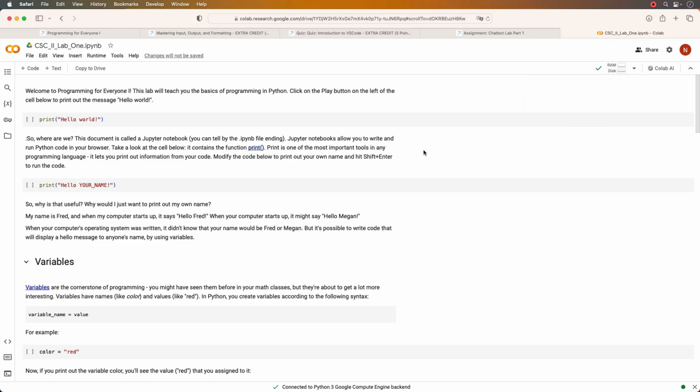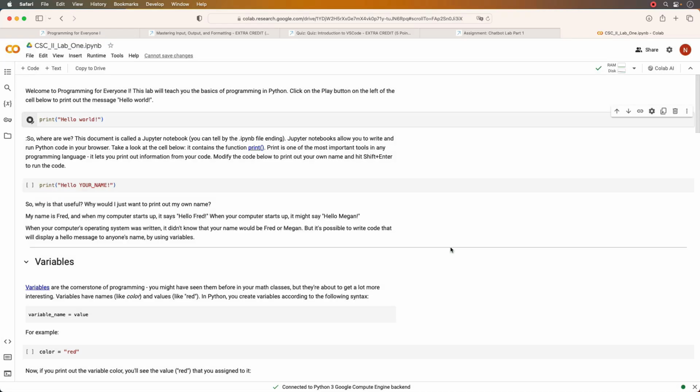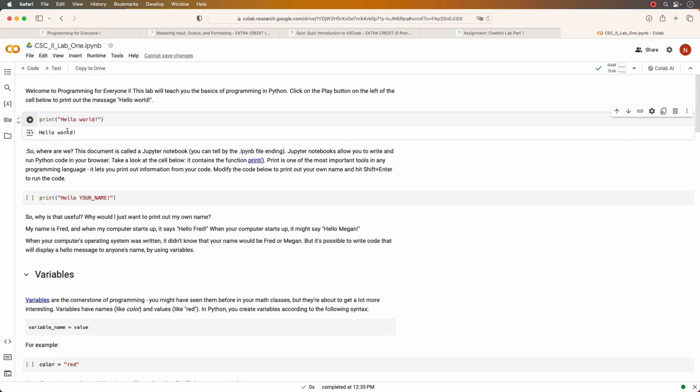And then in general, Google Colab has two types of cells. It has a code cell and a text cell. A text cell is just where you can type text, and the code cells are these cells that are in gray, where you can basically click the play button. Okay, that's the first time, so I'm going to say run anyway, and then you get the output right away. Okay, so again, the gray cells are for coding. You can write your Python code, and then when you click on play, it's going to display it down here.